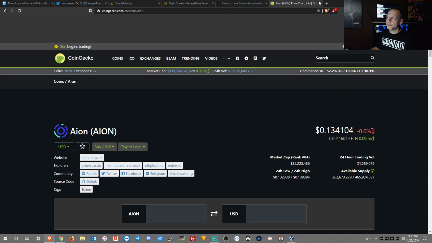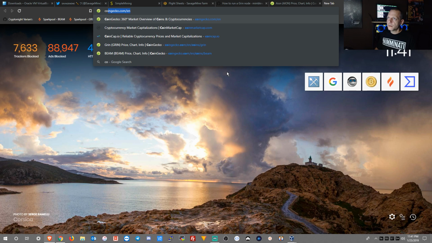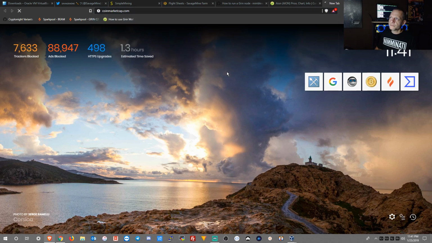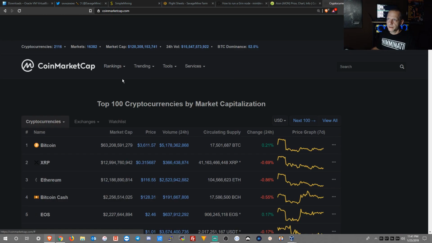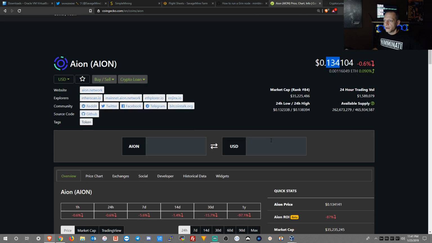We'll do a quick comparison. There's only 2,116 listed on CoinMarketCap, and on CoinGecko there's 3,859. So there you go. Yeah, it's 13 and a half cents. Not bad, not bad.